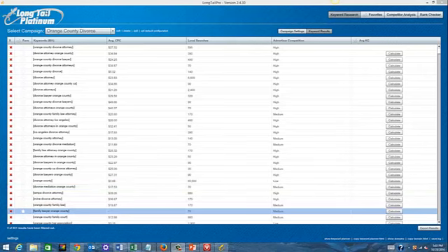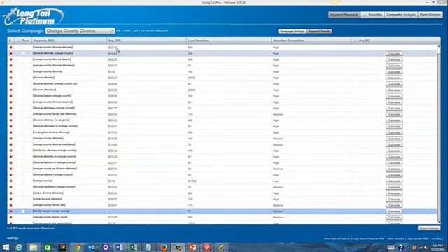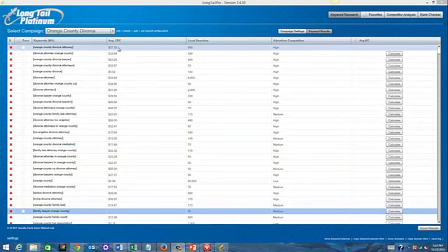Remember, Longtail Platinum pulls in everything from the keyword planner and shows you exactly what the local searches are, the advertiser competition, and then the average cost per click. So for my client to advertise on this would cost on average $27 every time somebody clicks on that ad, which is expensive. I've seen a lot more expensive, but that adds up. You have to have quite a budget for that to happen.